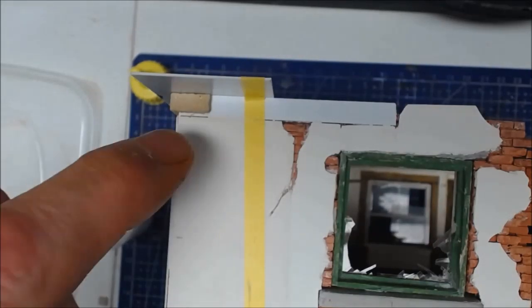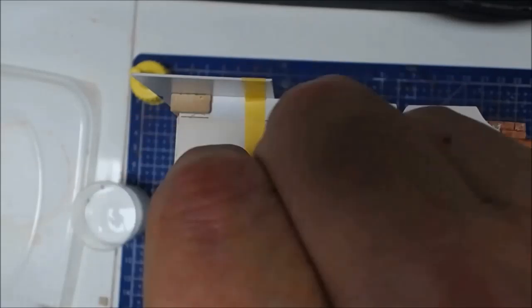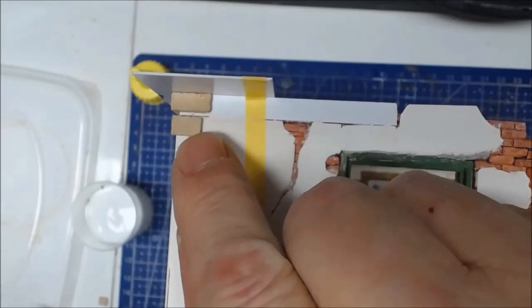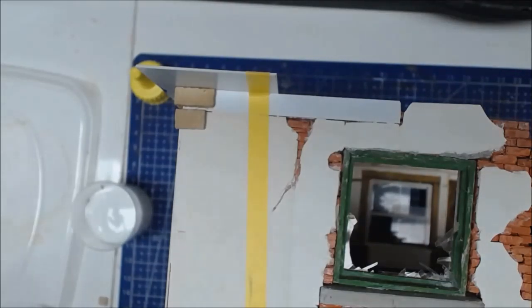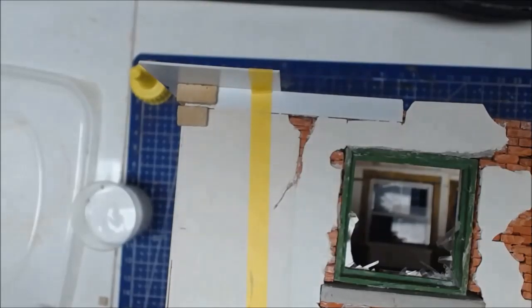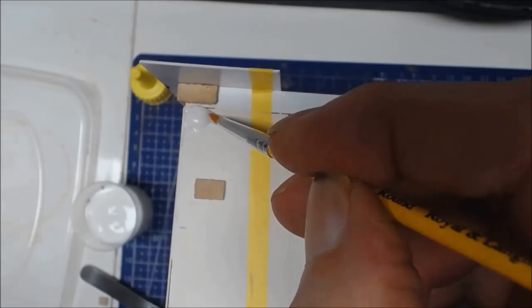Now, I'm just going to be running down. The rest of them will be done with PVA. I'll be doing exactly the same, but I will be doing a quarter. I'll just be using PVA because working with it is a little bit easier, because you've got that little bit of time to actually move things around. We'll put some PVA down there.